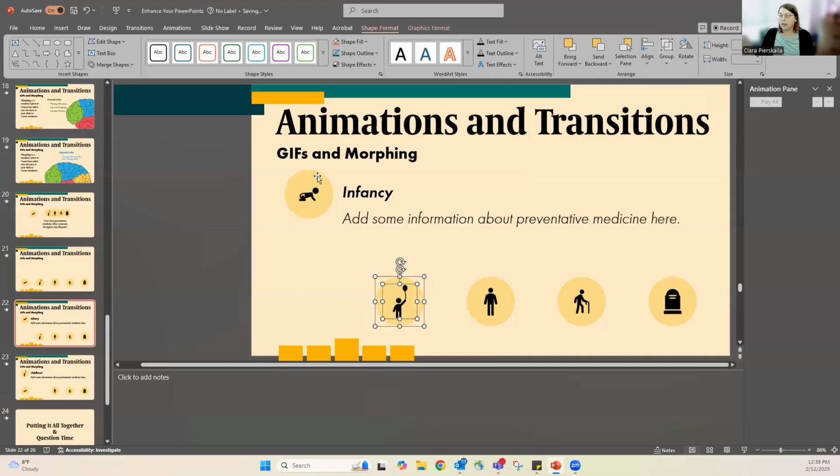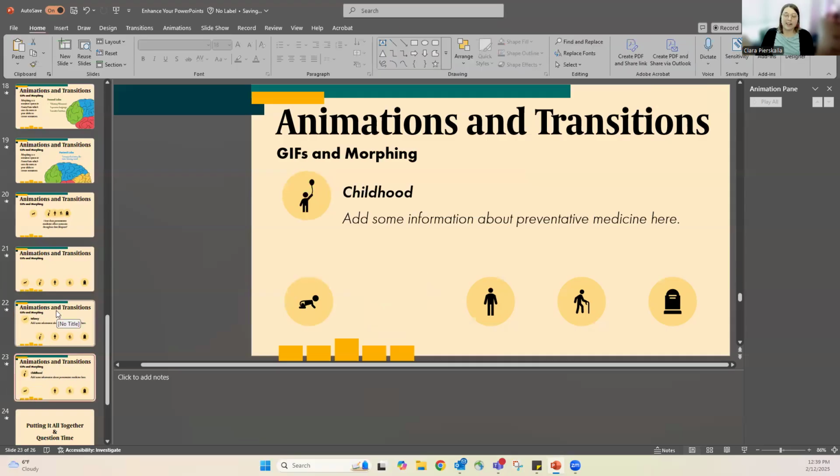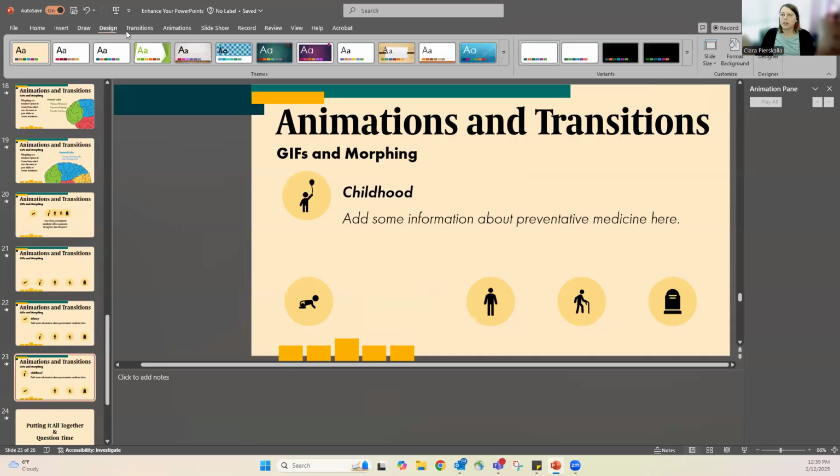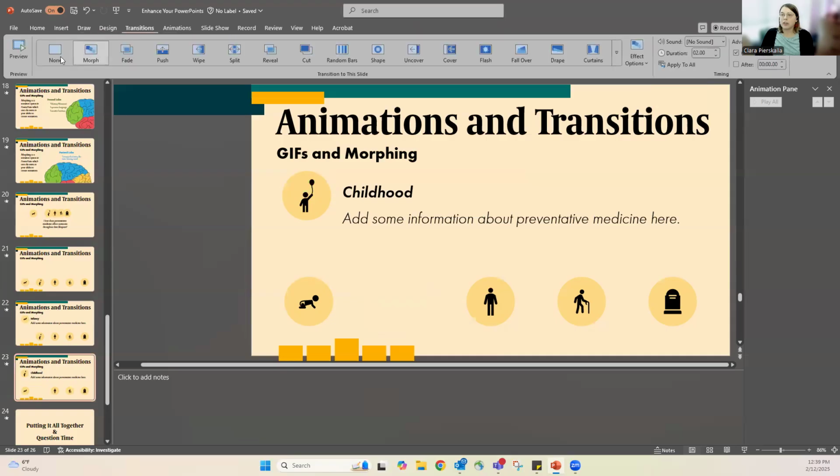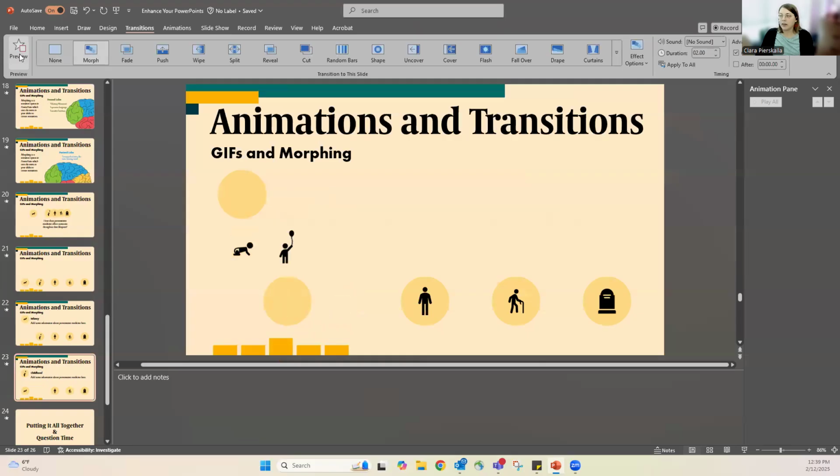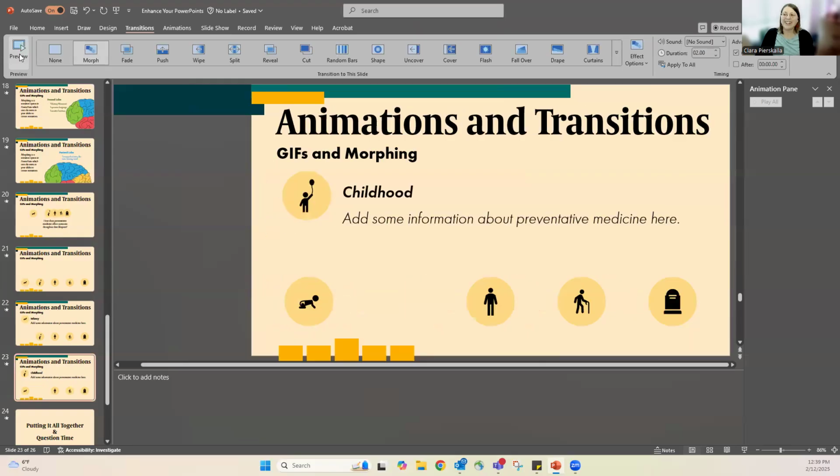So now this baby and this little child and the circles are all separate images. This is where I say the trial and error of morphing comes in. If I now go to transition, morph, you can see that's where the trial and error comes into place.